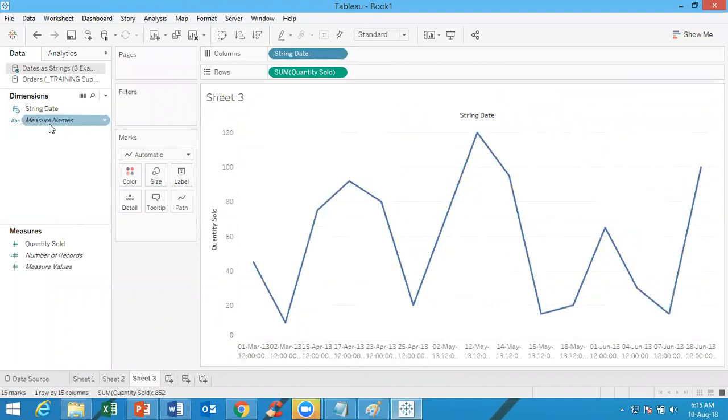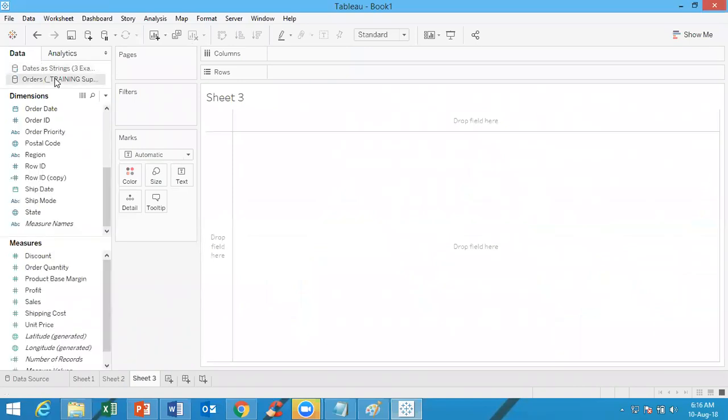We can identify a date plus time dimension by seeing a calendar plus a clock icon. Similarly, if it is a globe, it's a geographical textual dimension. If it is a calendar, that is a date type.